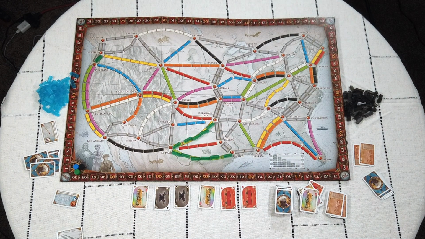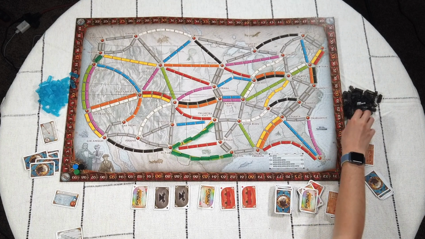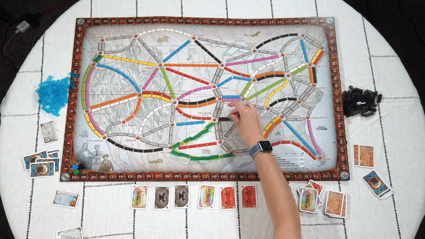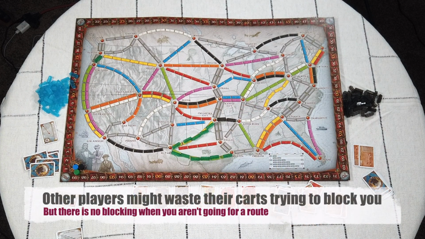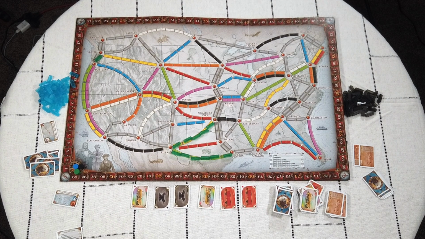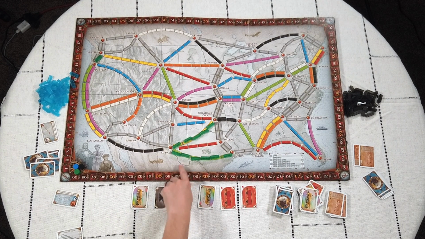Someone might go, oh, she looks like she's building a route here. I'm gonna go ahead and waste 2 of my cards on one of these in hopes that I'm blocking her. So you can, and it doesn't hurt you at all that they put those 2 pieces there, because all you're looking at is laying down.